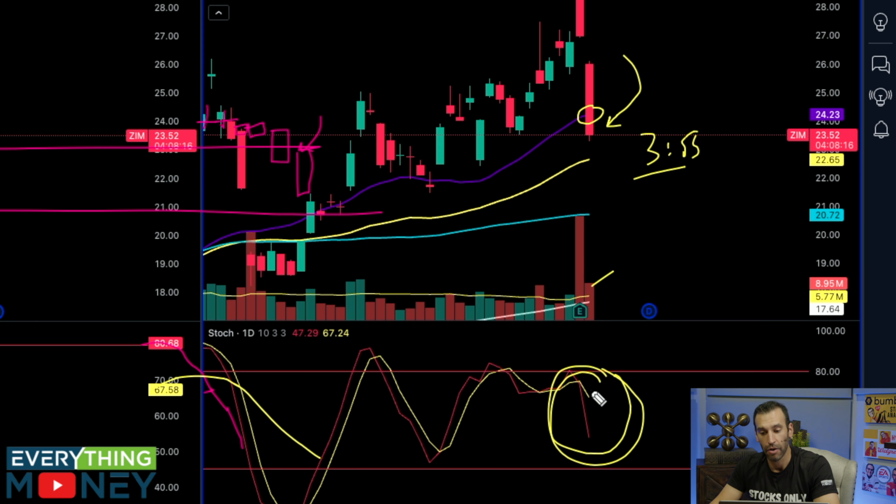Yellow, red under yellow, a lot of volume, engulfing candlestick. You can see how it's exactly the same as going long, but you're just going in the opposite direction. And it happens faster than going long because it's easier for a company to lose a bunch of money or the stock price to go down than it is to make money and the stock price to go up. Now that we've covered shorting, let's get into day trading.